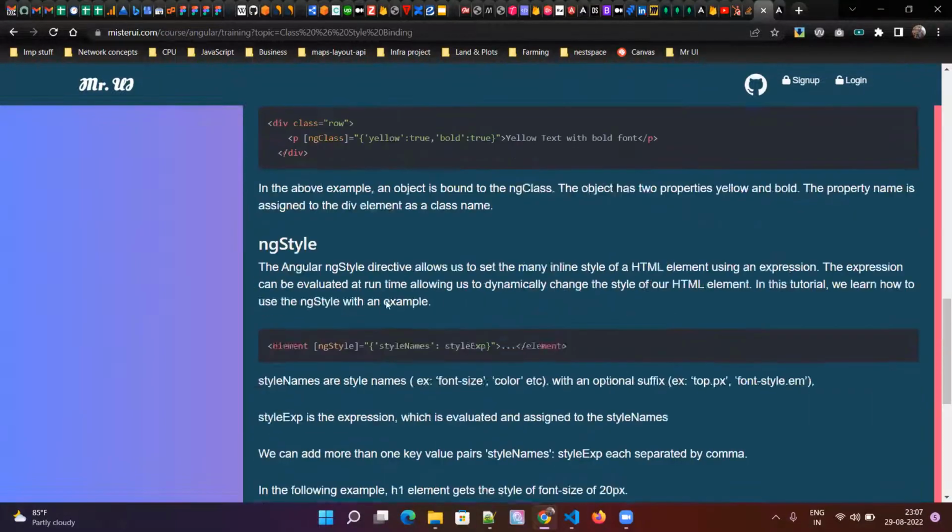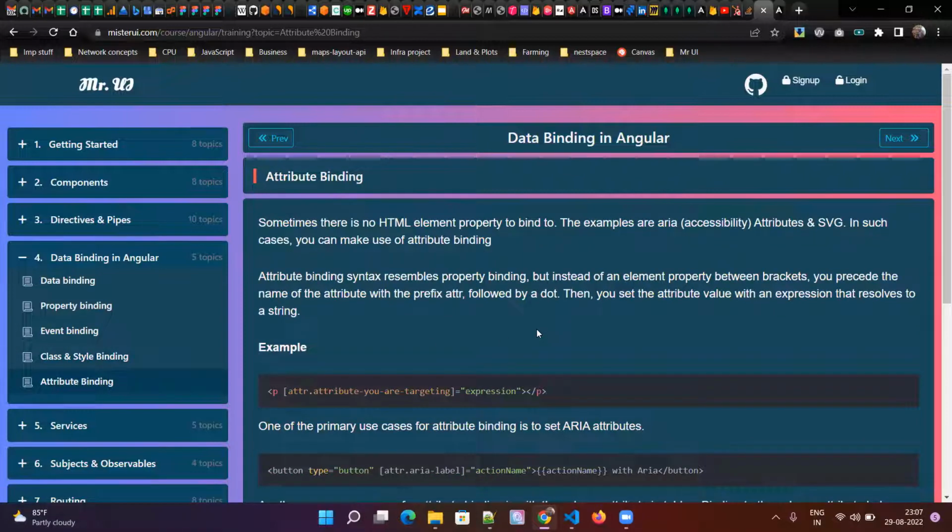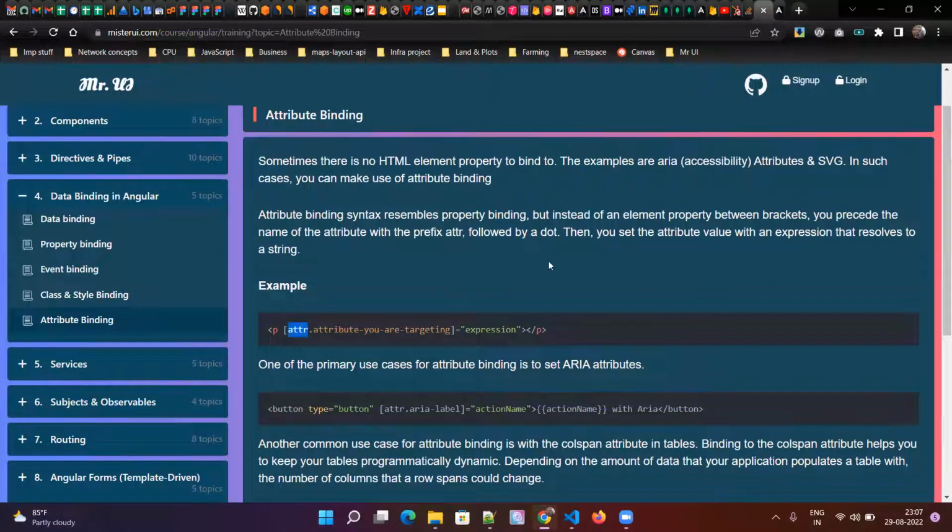Okay. So let's see attribute binding, and then we'll see some examples of class and style binding hands-on. Attribute binding is a little different compared to our class and style binding, right? So basically the attr prefix will be added, dot, and you can have any attribute of that element.